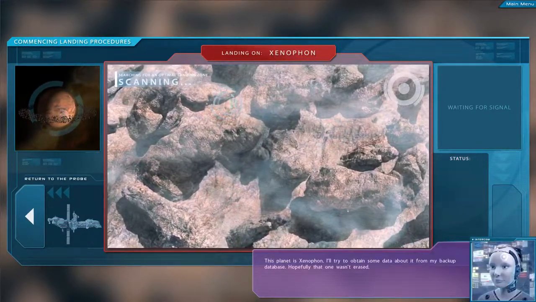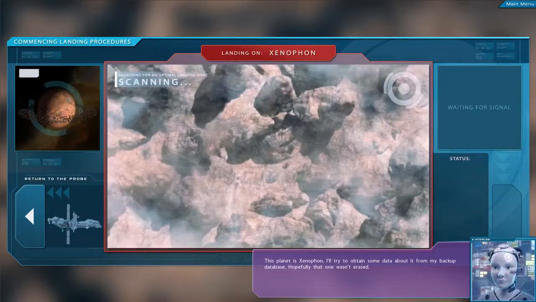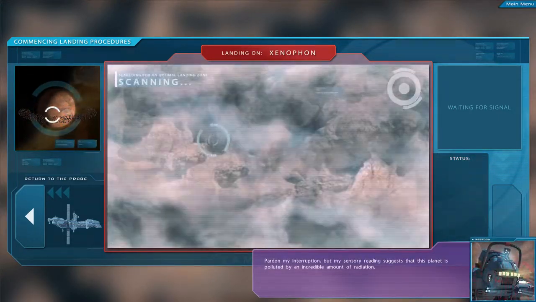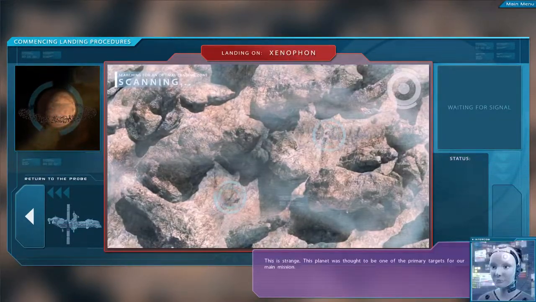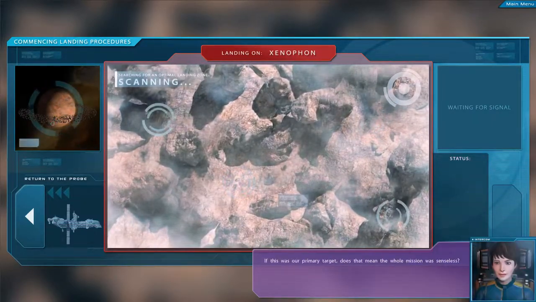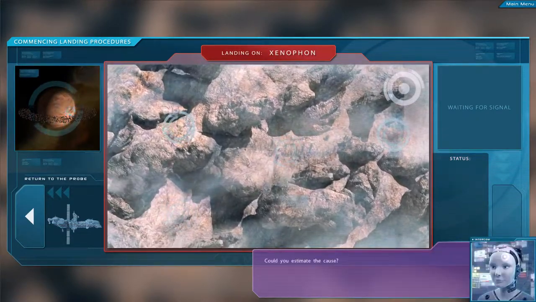This planet is Xenophone. I'll try to obtain some data about it from my backup database. Hopefully that one wasn't erased. Pardon my interruption, but my sensory reading suggests that this planet is polluted by an incredible amount of radiation. This is strange. This planet was thought to be one of the primary targets for our main mission. If this was our primary target, does that mean the whole mission was senseless? Could you estimate the cause?